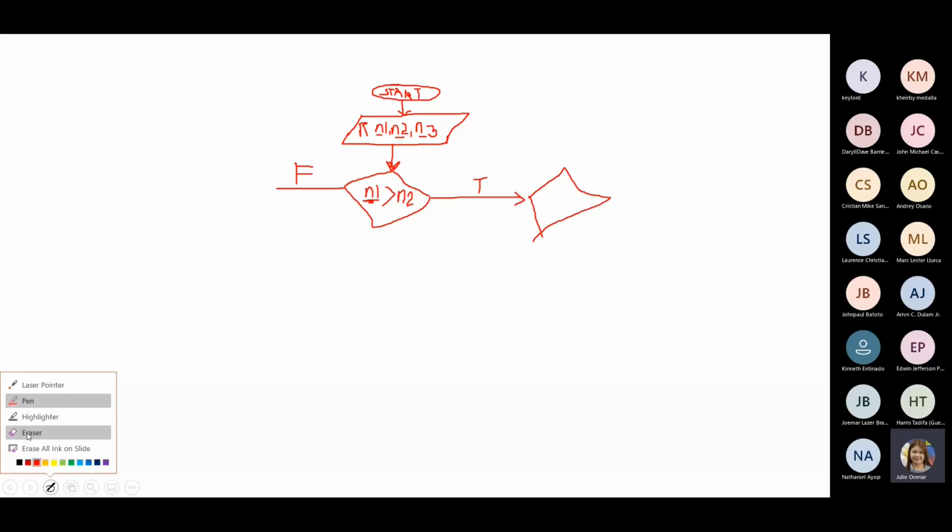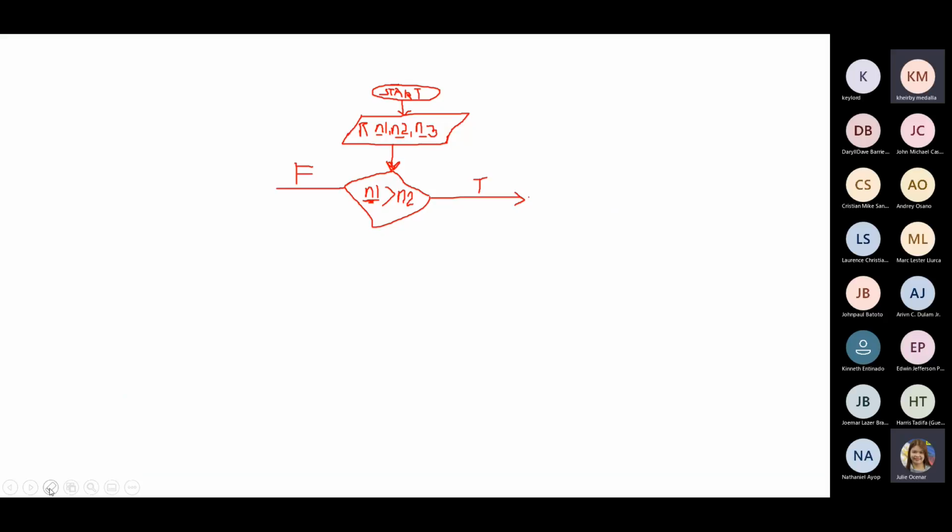Am I doing it right? It's ugly. N1 greater than N2 and N1 greater or equal. It's really choppy, but it seems Kirby said something like this. Is this it, Kirby? N1 greater than N3. Right?